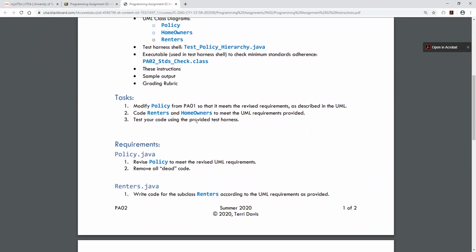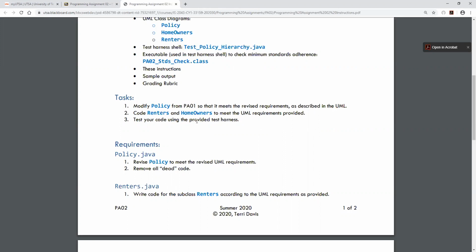Your policy class has changed slightly. What you're going to want to do, and this part is important, please pay attention to this piece. Create a new folder. Copy your policy.java code from your PA1 folder into the new folder. Don't muck with your existing working code, please. I'm really paranoid about that. I never mess with code that works. I always start with a fresh folder and a copy of the code that works so that I don't mess anything up too horribly.